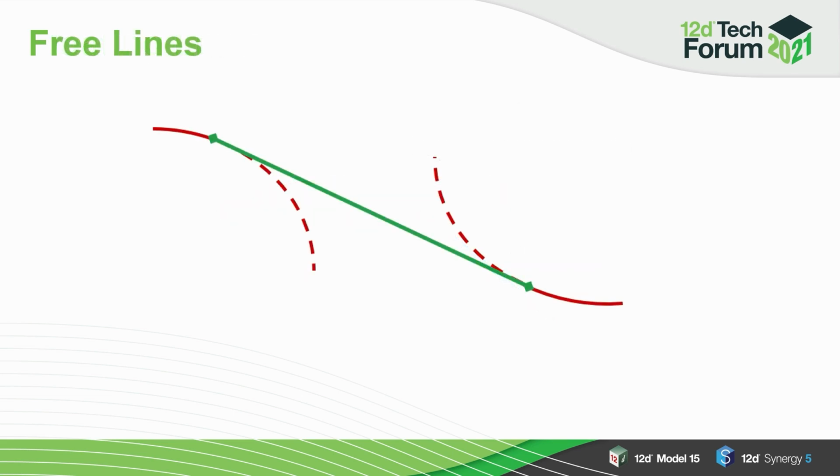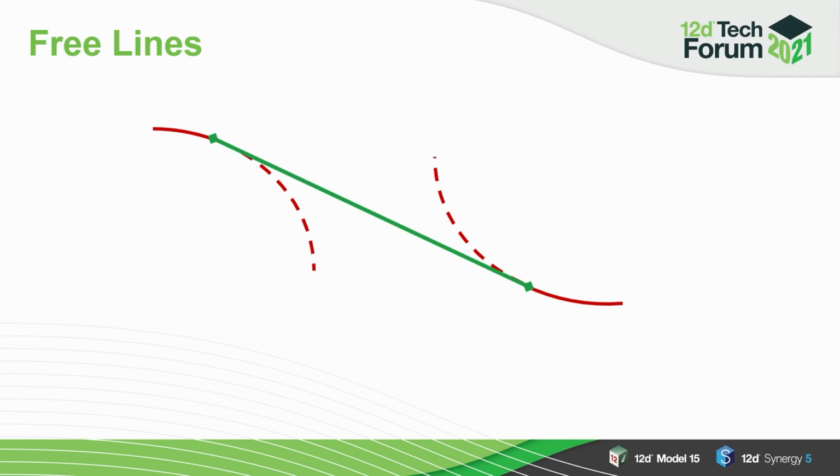And then lastly, we have free lines. And free lines require no input. So what they do is use the element parts on either end of it and automatically solve the geometry between those 2 element parts. In this case here, the free line will be solved so that it's tangential to the curves on either end of the line. And the extension of the arcs will be trimmed out, which you can see there with the dotted parts of the line. So those dotted lines won't form part of the final geometry.